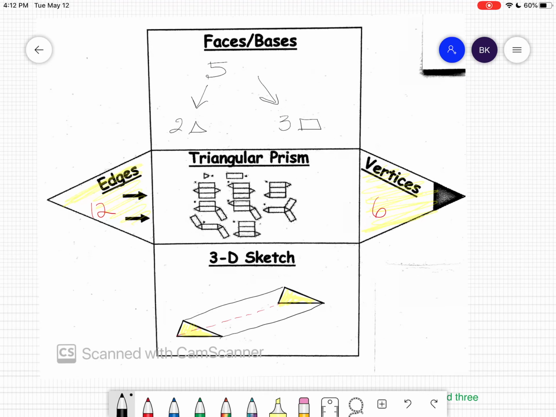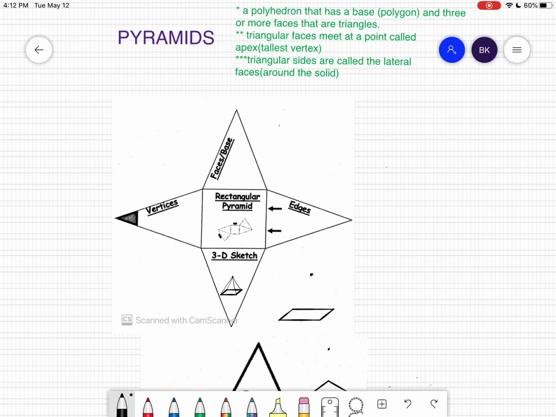In this case, lateral faces, excuse me. So this is a face, right? Lateral faces. And think of it as faces around the base, or around all the sides around the 3D shape. Okay, so this is a pyramid, and the first thing I see a square or a rectangle, and I see 4 triangles. And ladies and gentlemen, this is a pyramid, or we call it a rectangular pyramid, right?